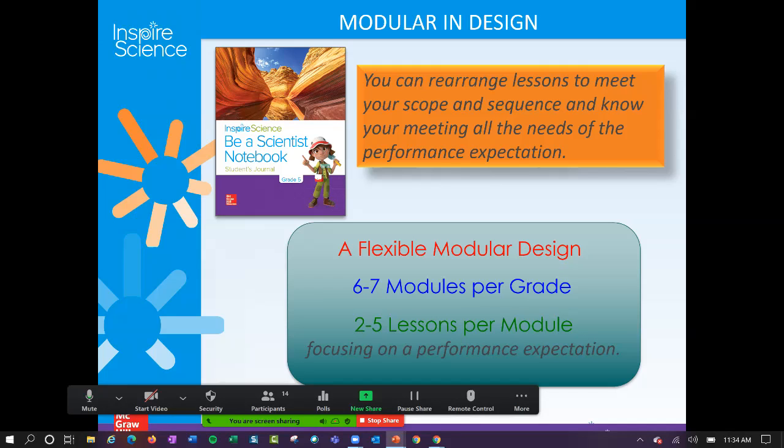Each grade level has 5 to 7 modules or chapters, and each module is made up of 2 to 4 lessons depending on the grade level. Each is focusing on those performance expectations. So this modular design allows you to rearrange modules as you feel necessary in order to meet your scope and your sequence for your district and your school.